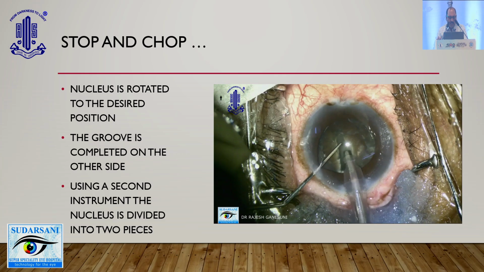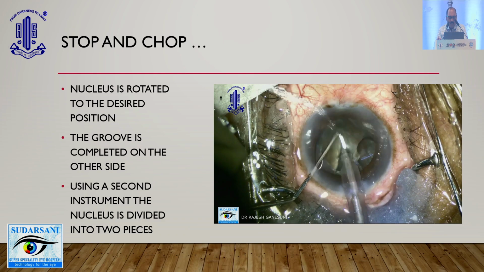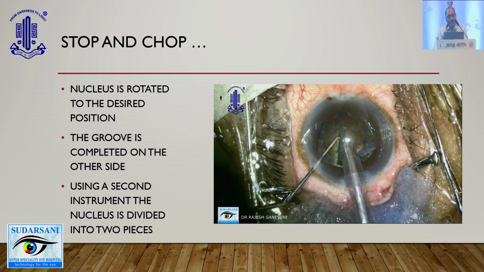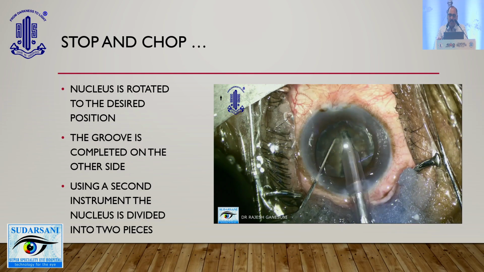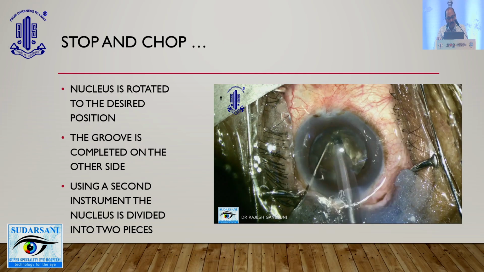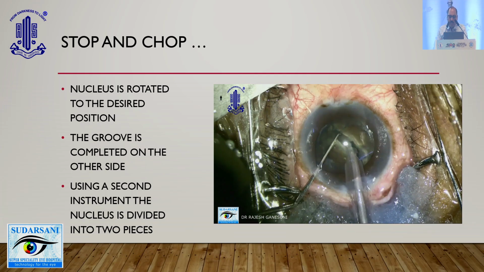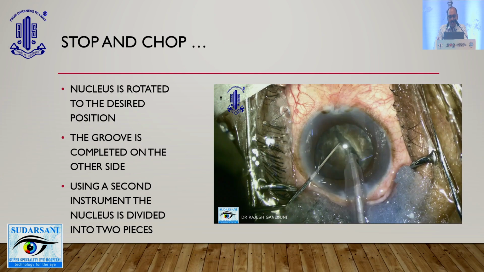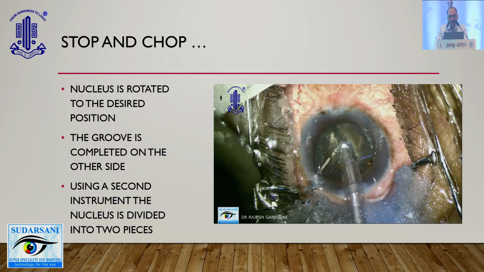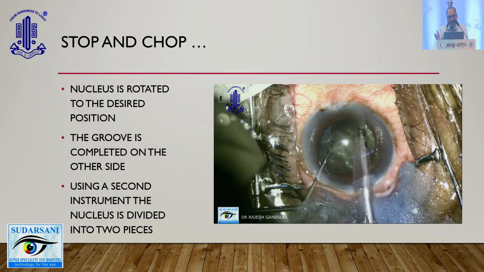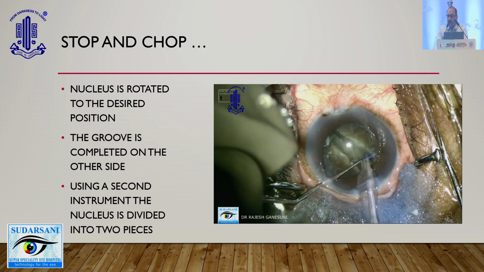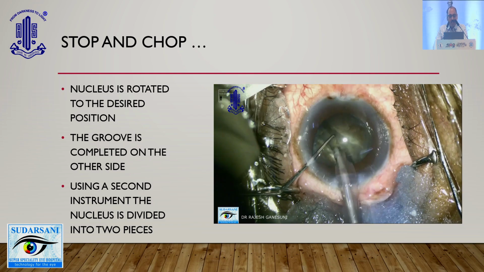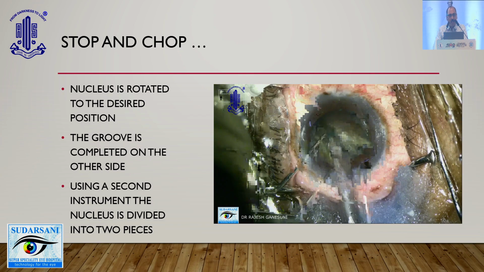And using both the instruments, again taking care not to damage the zonules, gently but firmly divide the nucleus into 2 pieces. Just to save time, I'm running the video a little faster, but this is not the speed at which you should be doing. You should be going very slow.